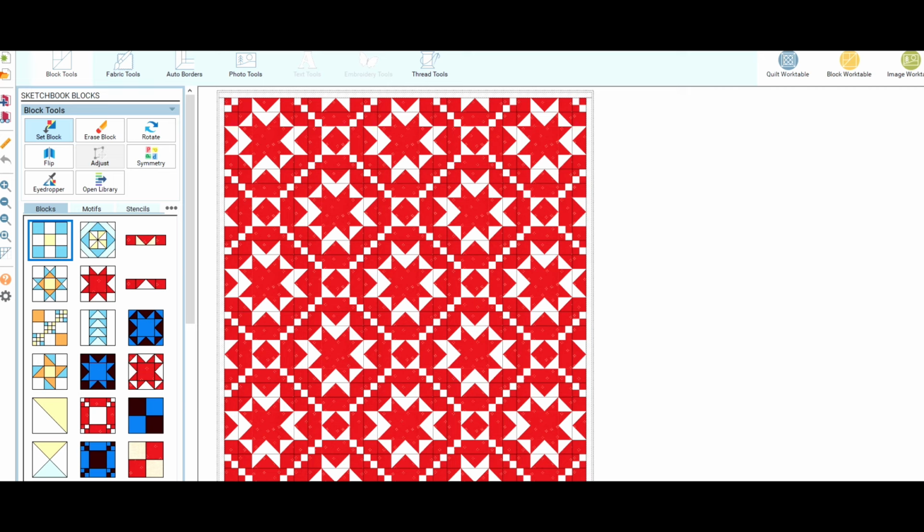In this rendition, I opted to do a square and a square here, and did the solid for the sawtooth star, and it was still probably a little bit more red in it than I wanted, but I was kind of getting to the I-know-it-when-I-see-it area for this. So let me show you the next one that I did.